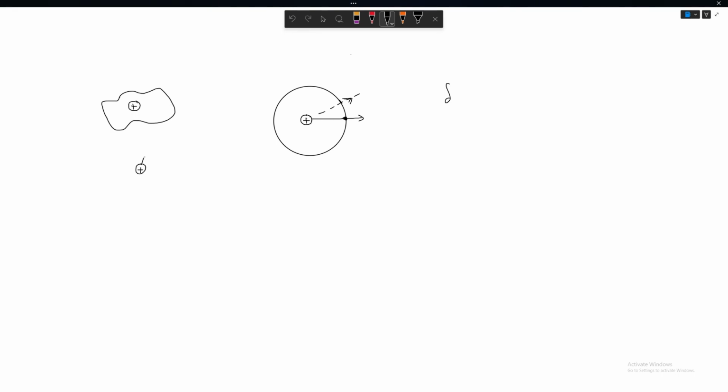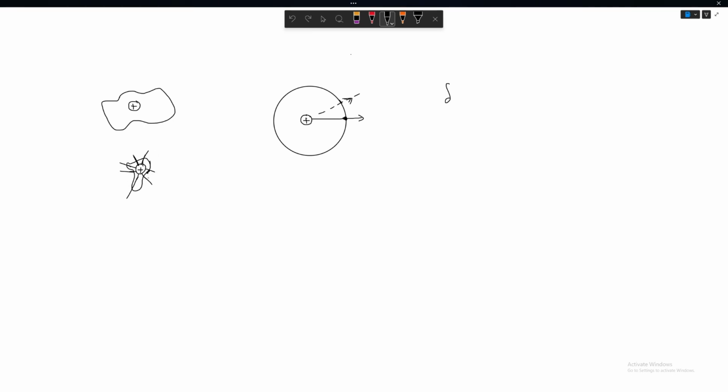If this was my electron and I have all these lines out, the electric field lines will be the same if I made a perfect circle, or if I made, oh, that was actually a horrible circle, or if I made a long circle like this. These lines will still be the same. And so, as we can see, it doesn't depend on the shape of the object either. So that's why we integrate, because we have to account for these weird looking pieces. If we don't, then how are we going to integrate this? We can't just make it a perfect square.